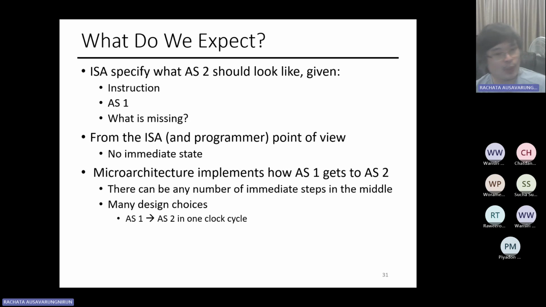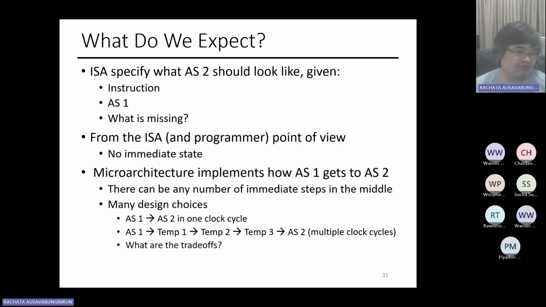You can have AS1 to AS2 in one single clock cycle, everything happening at once. This is your lab 1, basically. You can also have some intermediate steps, AS1 into a transitional step, into another transitional step, through multiple clock cycles. This is basically your lab 2, right?